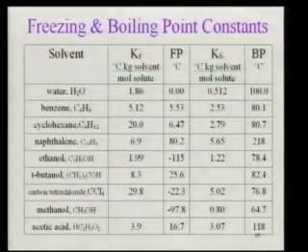If you are doing a freezing point depression and you want to know how its freezing point is affected by a solute, do not pick KB. That stands for boiling. Pick KF. That stands for freezing point constant. So you're going to use this number. If you want to see how much of an effect the added solute will have on its boiling point, then you use the boiling point constant, which is 0.512. So make sure you understand which one you're calculating in your problem. I'll give you that information, yes.